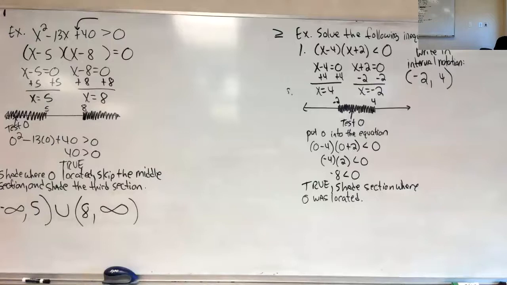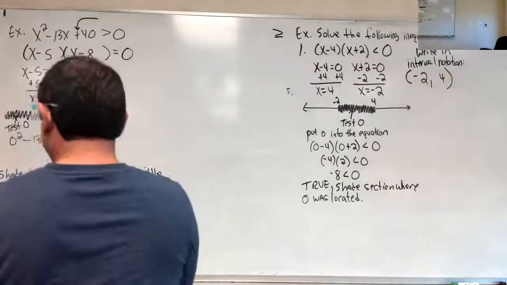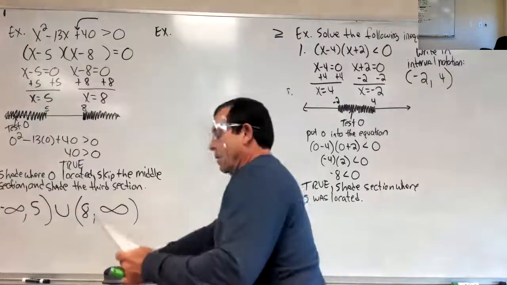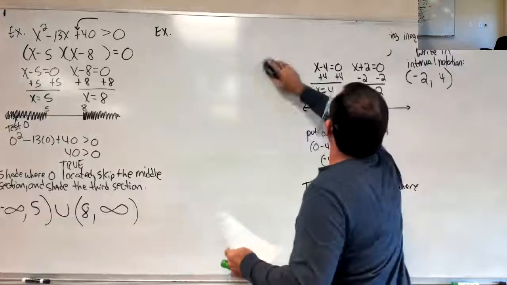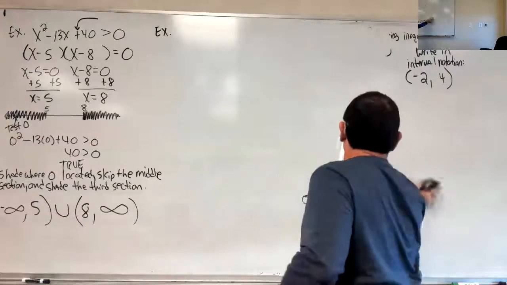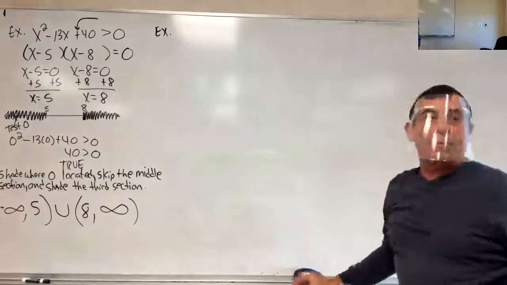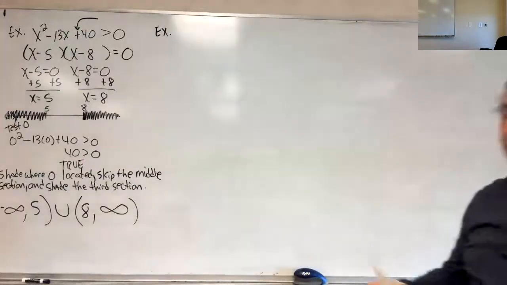Thing you got to watch out for on these when you're solving them. Just remember, if you ever solve these and you divide by a negative, you got to flip the little inequality around, okay? And I do think we got one doing that later. So, you know, all we're going to really do to these is switch up the type of equations you're starting with to see how you solve them.